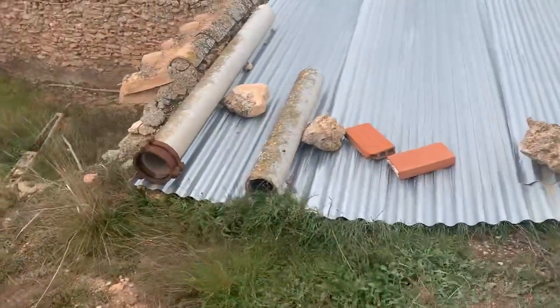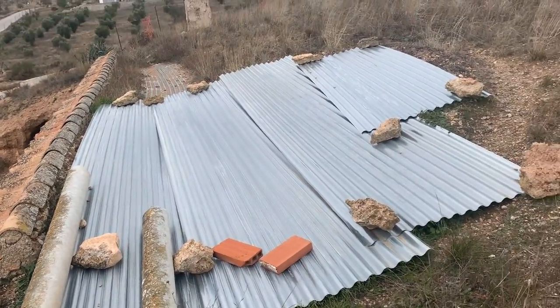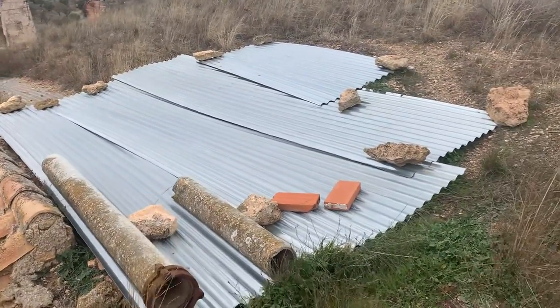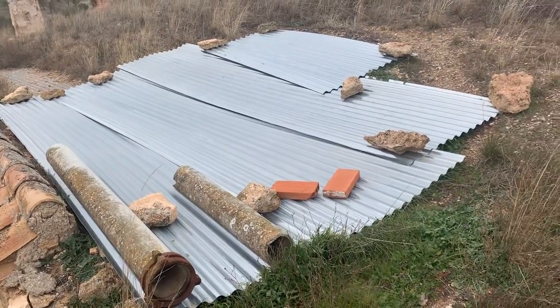It's all part of the old chimney that's broken away there. And all this galvanised steel is protecting it from falling right in. So that needs a new roof of some kind, because that roof is not going to last very long.